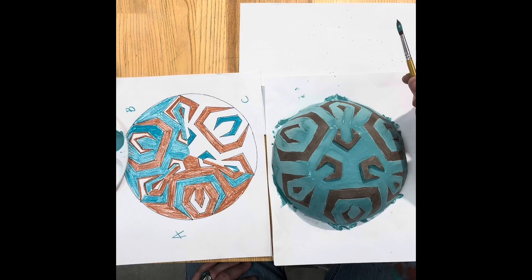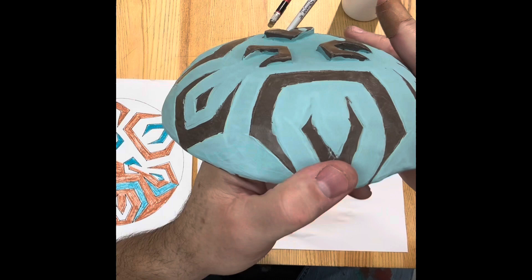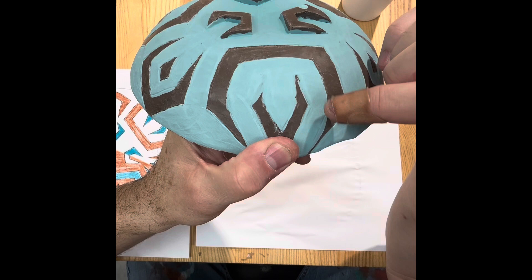I'm not going to make you watch the third layer but I am going to apply it, and then I'll show you a bit on how I'm going to clean up and scrape before doing the white — and then that'll be the end of the video. All three layers have been applied and things are dry, so now I'm going in to scratch away some of these imperfections.